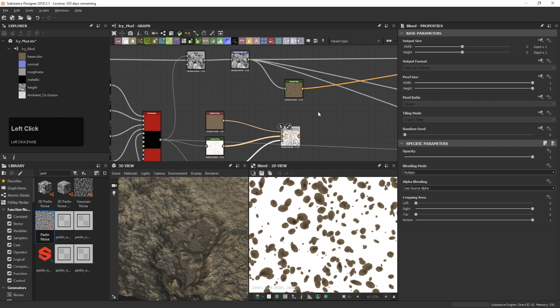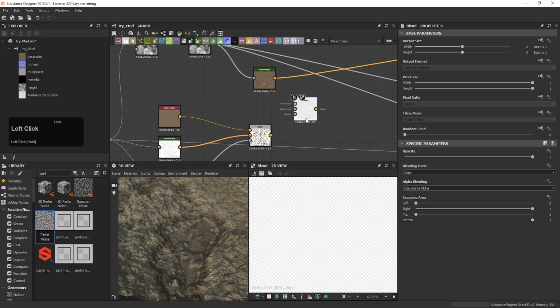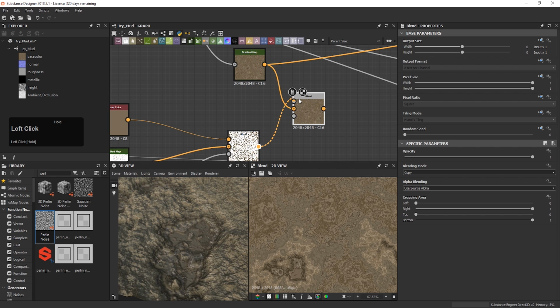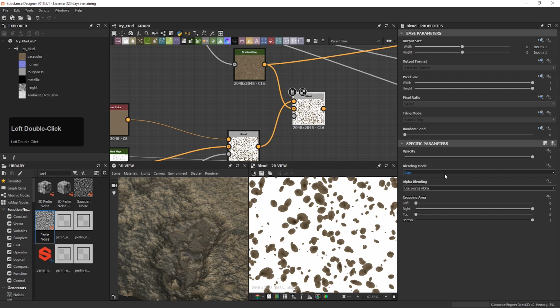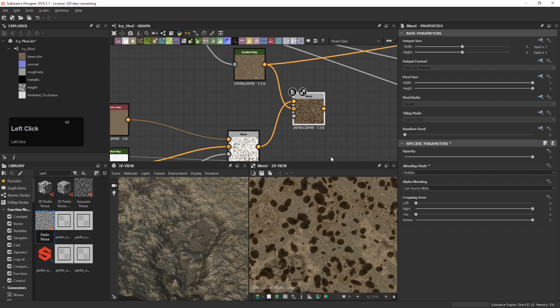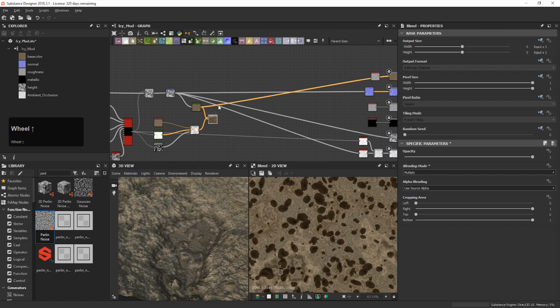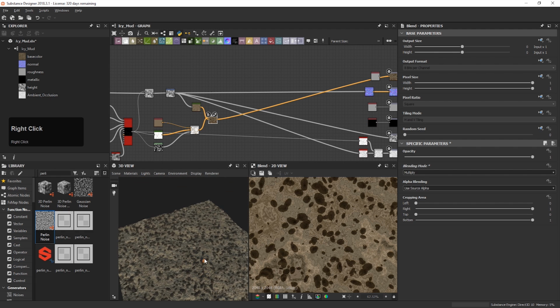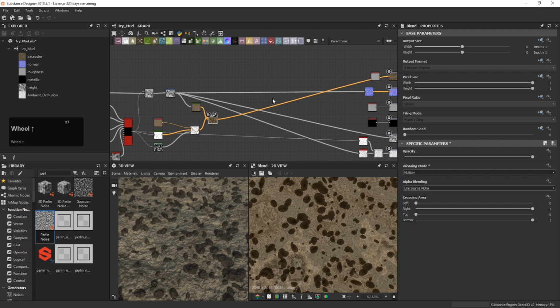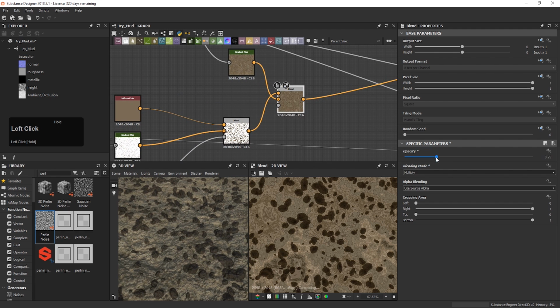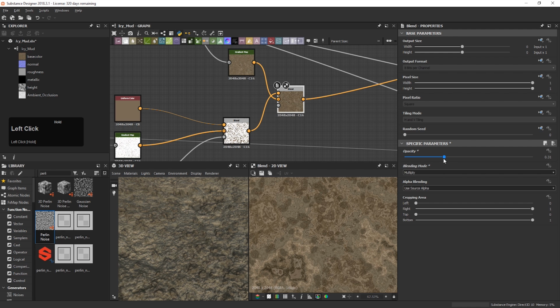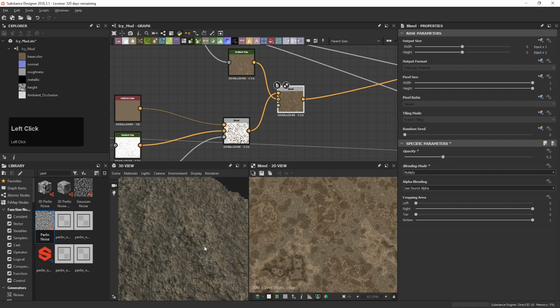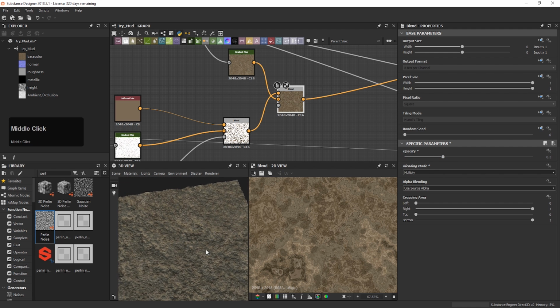Okay, let's blend the pebbles color to the ground in the background and pebbles on the foreground, and change the blending mode to Multiply. Let's preview this by connecting to the output. Okay, our pebbles are way too intense. I'm going to decrease the opacity to 0.3. That is much better. Fantastic, we're almost there.